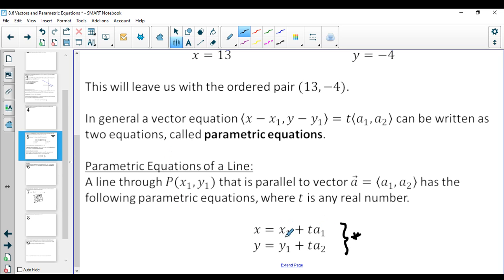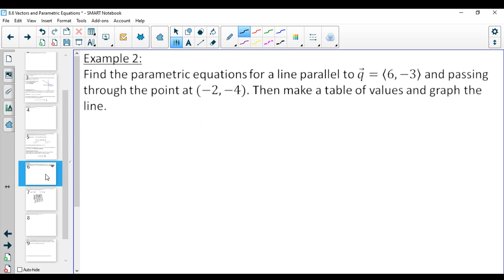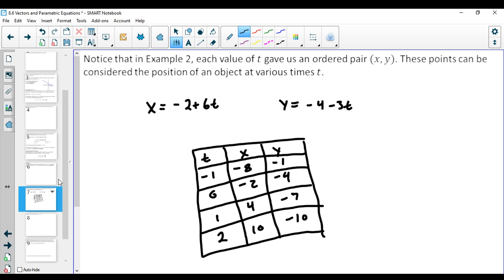Not too much. It's just something you should have written down in your notes, just so they didn't come out of thin air. Then we wrote an equation in example 2, and in example 2, we got these two parametric equations. And I just want us to remember the reason we're doing this is because a lot of times in physics or the real world, things are dependent upon time or velocity or initial position, in which parametric equations are really useful.